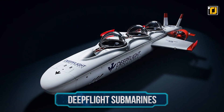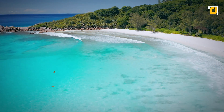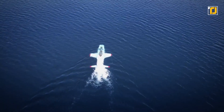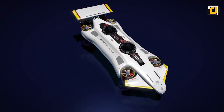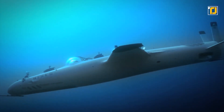Number 5: Deep Flight Submarines. If you're ever in the Maldives, head on over to the Four Seasons Landaa Giraavaru to check out the Deep Flight, one of the most impressive underwater tours available on the planet. Their original Deep Flight submersible submarine, called the Dragon, utilizes four brushless thrusters that help it move like an underwater quadcopter.